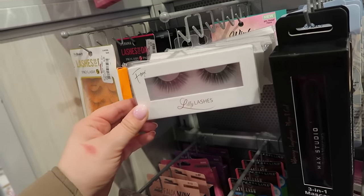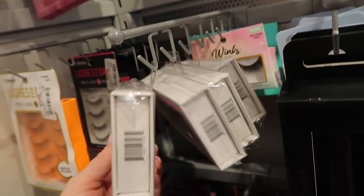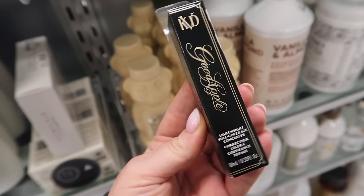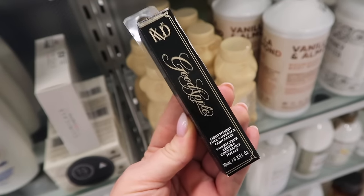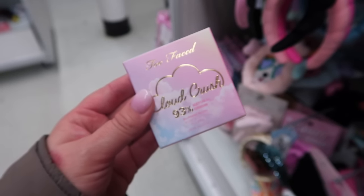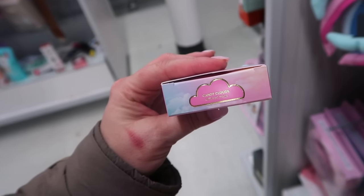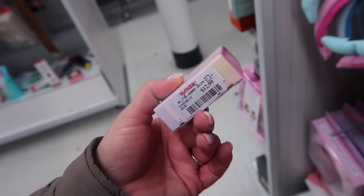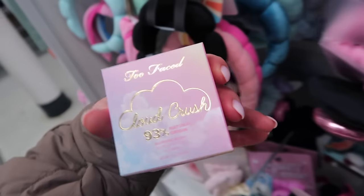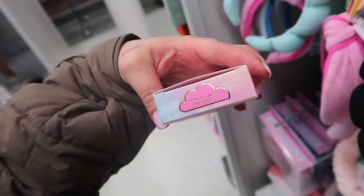We got some Lily Lashes - these used to be everything back in the day. I've been noticing the 2016 makeup trend going around and these were definitely peak 2016, the Miami and Goddess styles. They're pretty big false lashes at $9.99 each. In the last video we found the KVD Good Apple foundations, but now they also have the concealer for $9.99 - I feel like I didn't like that one as much though. Here's kind of a crazy find - a Too Faced Cloud Crush Blush in Candy Clouds, which went pretty viral. It's my favorite shade, such a pretty pink, for $12.99. I'm kind of shocked it's here already.